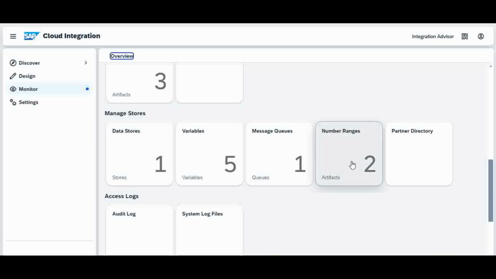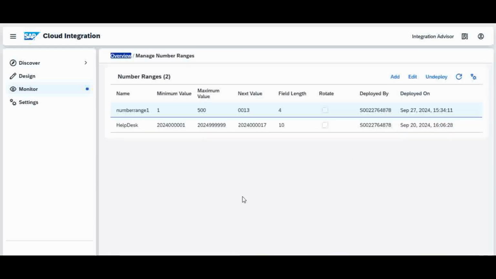For a detailed explanation of a number range, I already created a video for it. You can refer to that. Let me open a number range. There are two number ranges I have. One is called help desk and another one is called number range 1, which has a minimum value of 1, a maximum of 500, and so far 12 numbers have been used, so 13 will be my next available number.